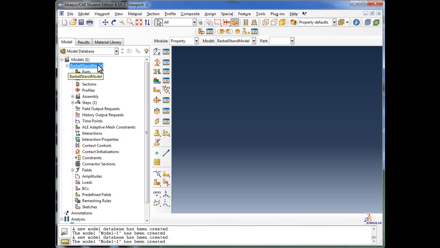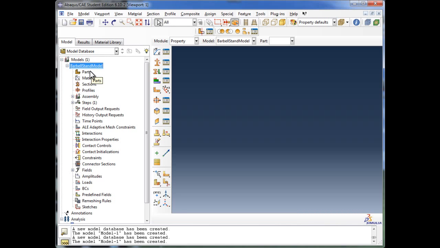The first module we're going to take a look at is the Parts module. This is where you create the 3D geometry of the part. Now, if you've worked with CAD software in the past, such as CATIA or SolidWorks, you have a general idea of how you create a part in CAD.